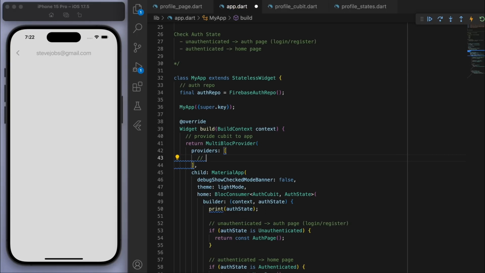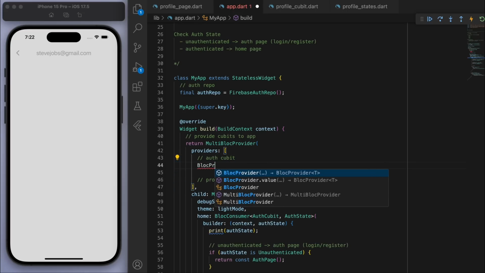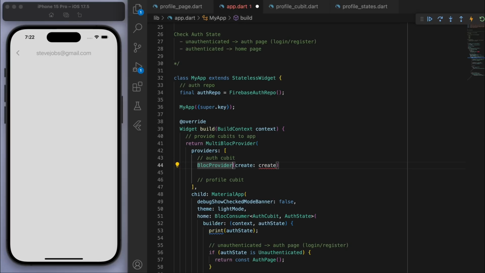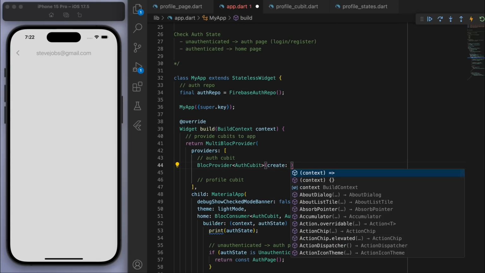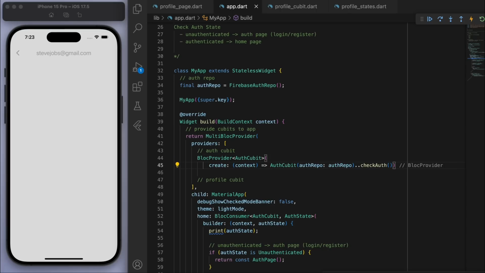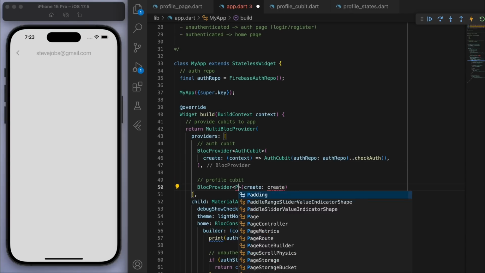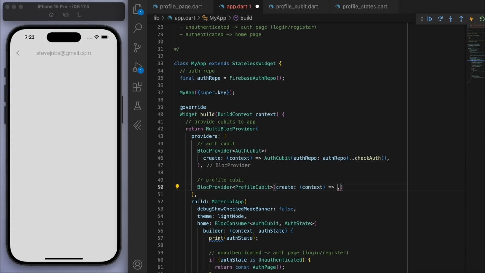So the first one is the auth cubit. And now we can provide our profile cubit, which requires that repository.